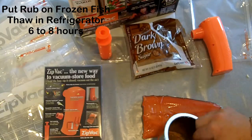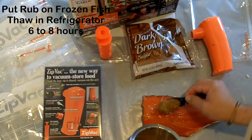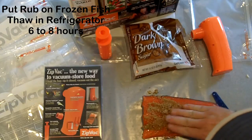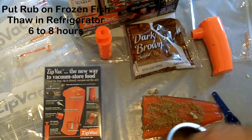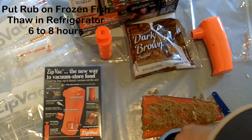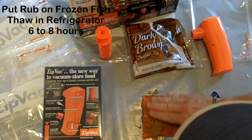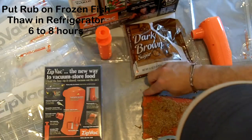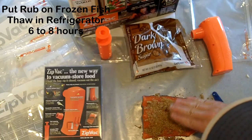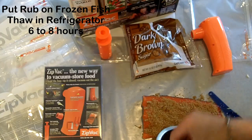So I'm just going to put it on here, start rubbing it in real thick, and as it thaws, it's going to really pull it inside the flesh and give it a really, really rich flavor profile. Just rub that all down, get as much on there as I can.